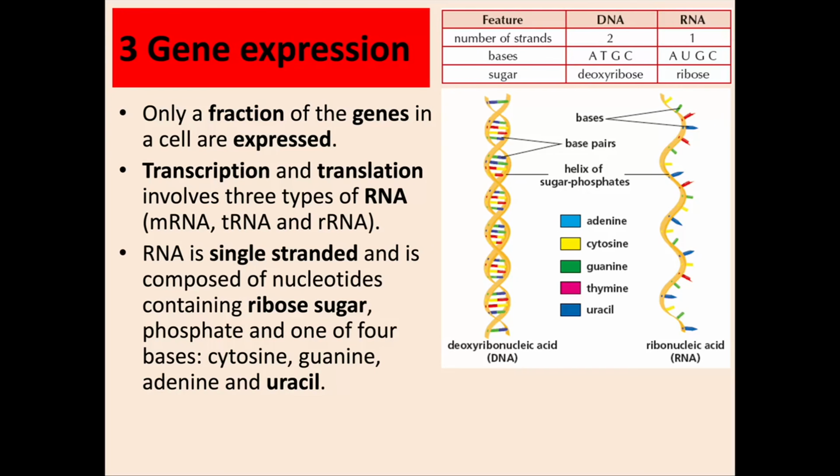And then lastly, the bases are slightly different in RNA. In DNA, we have adenine, thymine, guanine, and cytosine, A, T, G, and C. But in RNA, we have adenine, uracil, cytosine, and guanine. So uracil replaces thymine in the RNA. So that's the three changes you need to know about. This does get asked a lot. It's been in a number of past paper questions, and it's well worth remembering those three differences between DNA and RNA. There are little tables all over the internet, as well as in this PowerPoint, where you can see the difference between the two, and I would suggest memorizing those.